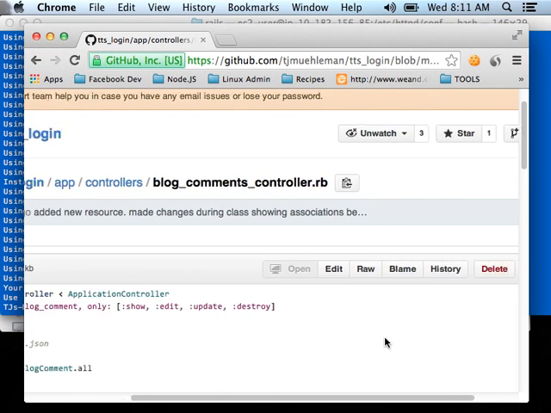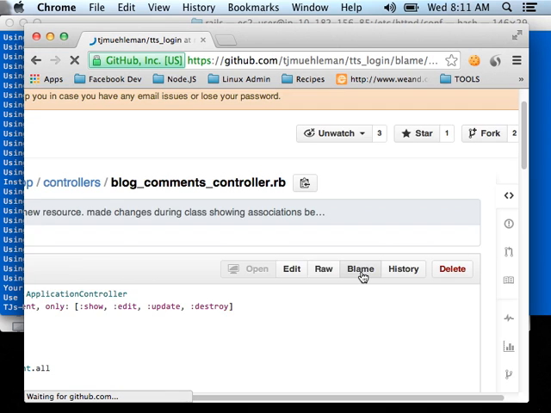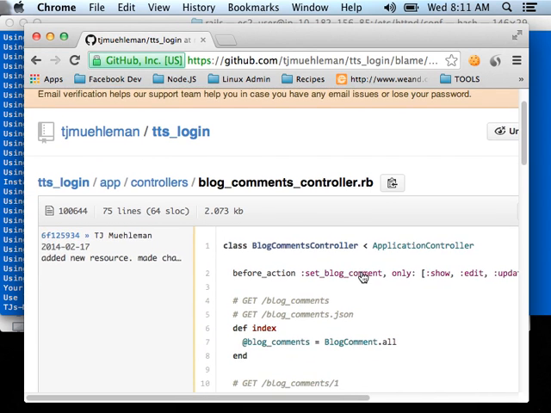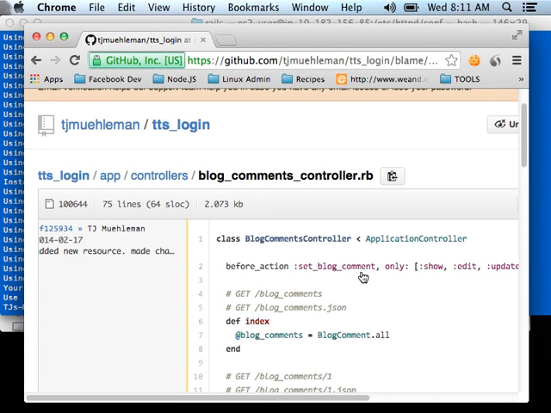I can also do this thing called blame, which is really nice. Because I'm the only author or contributor to this repository, it's only ever going to be me. But say Tammy and I were working on a project and something was broken, and Tammy just knew I was the one who broke it, which will happen because I'm always breaking things.